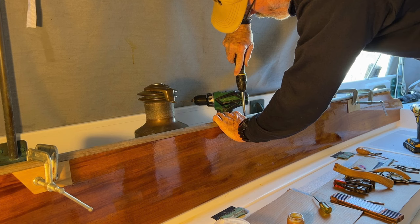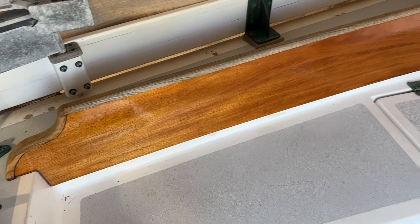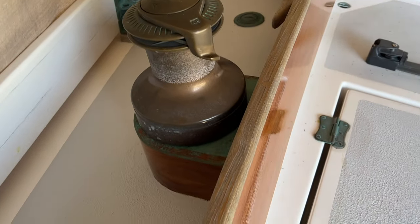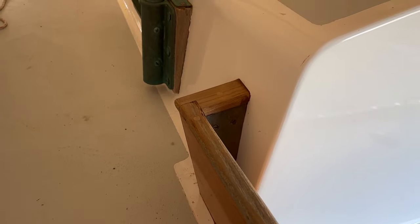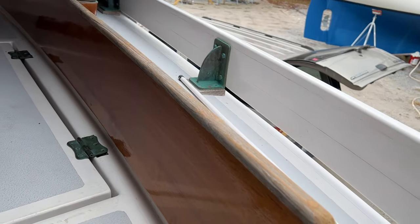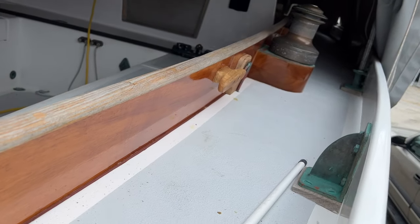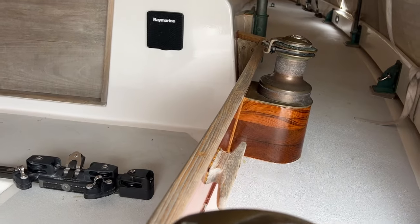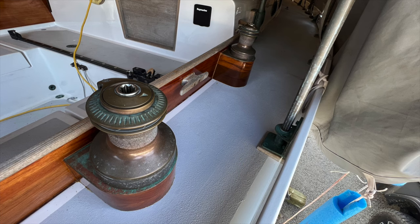With a few coats of varnish on the combings and winch pads, the installation was straightforward. For more on the complete combing project, take a look at Season 6, Episode 1. I installed the winch bases at the same time I installed the new combings. While this was a time-consuming project, it was neither technically difficult nor particularly complex. I believe it's well within the capabilities of anyone with basic woodworking skills, perhaps access to a table saw and a bandsaw, and some patience. Unless you're resurfacing old pads, you probably won't require a thickness planer. I don't know what it would cost to have a boatyard build new combings and winch pads, but I would guess many thousands of dollars — especially if you include detail work like the bare teak cap rails and the bronze plates. But the materials for the combing rebuild and new pads cost about $350. My hope is this video might give you a few ideas and perhaps inspire you to undertake a similar project yourself.